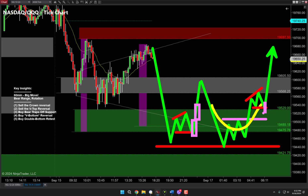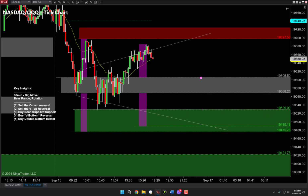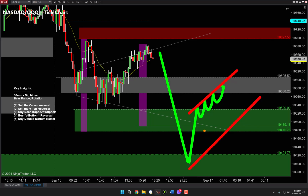And the final one, the fifth trade I'm watching here on the Nasdaq, very similar to the S&P. If we get that strong run down and we don't get that bear trap off that low, if this thing just simply V bottoms and whoop right back up again, if it starts grinding higher, we know what to expect. Mark off that high, find that channel off that low, and whatever you do, don't miss that first test. The first test is the best test off that low.